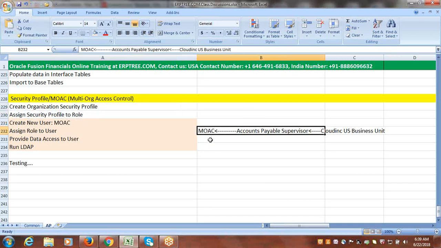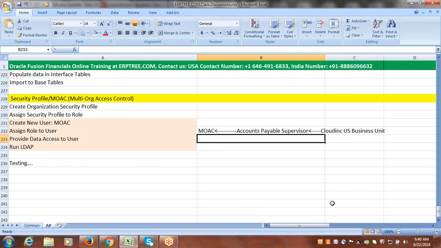I think only one BU. On what basis? Because we are mapping the Cloud INC US business unit to accounts payable supervisor, a role, and you are assigning it because it has just one operating unit. No, one second. We discussed in very detailed level how a user will get access to BU in the beginning of AP transactions. If you recollect that, you can answer this question. How many BUs can this user have access to? Simple answer we have.